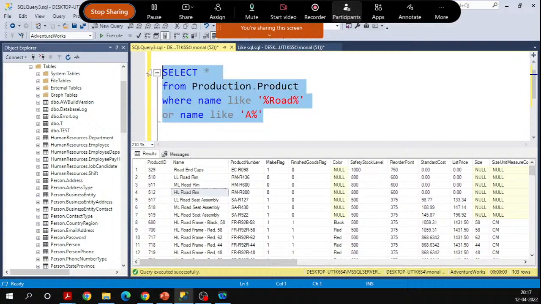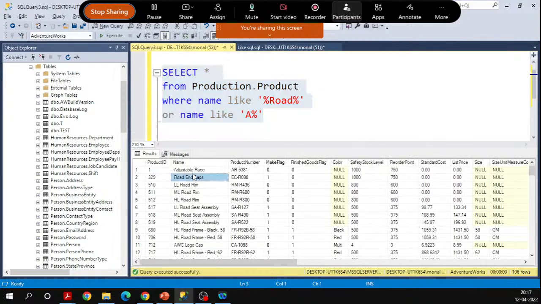So how will I get it? See here, this product doesn't contain a keyword like road, but still it is giving me the result because I am specifying an or condition, and if any of the conditions is satisfied, then I will get a result.